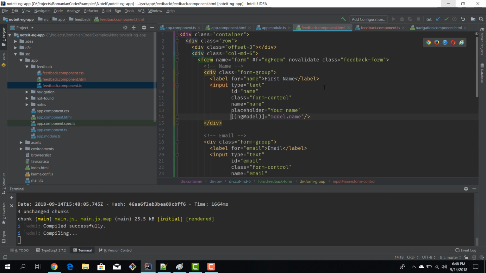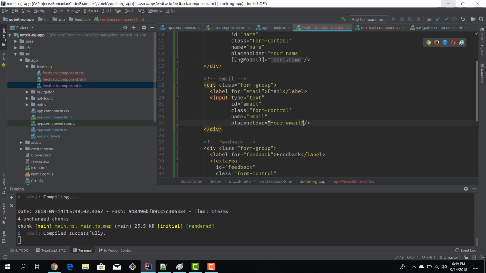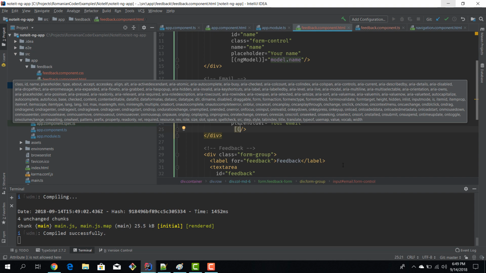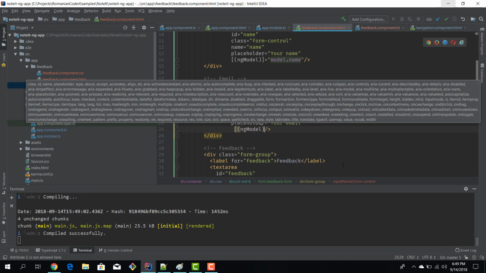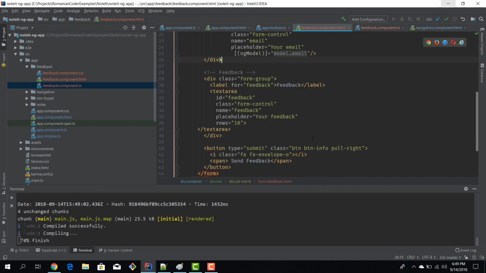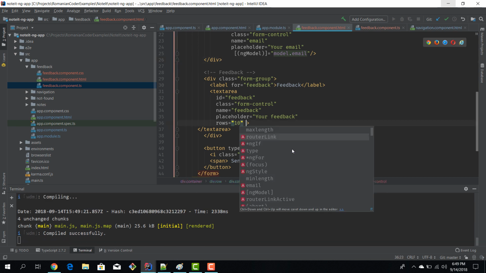Okay, so ngModel, and now for email, I want to do pretty much the same thing. I want to create a two-way binding with the model.email property. So I'm going to say ngModel equals model.email, and I'm going to do the same thing for feedback.